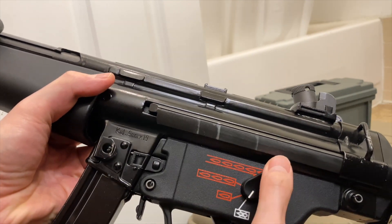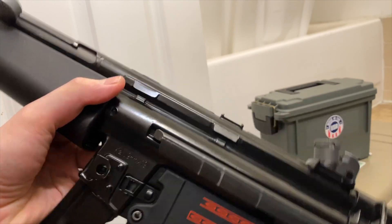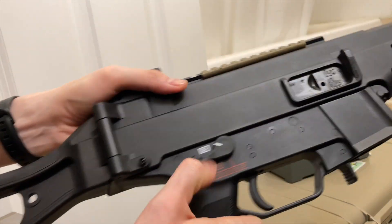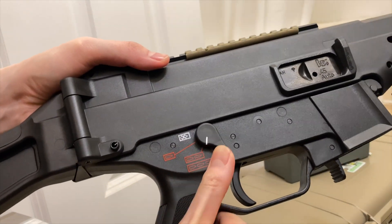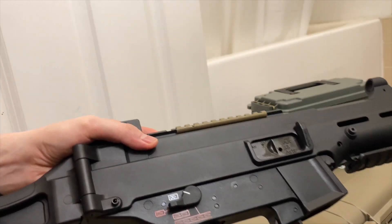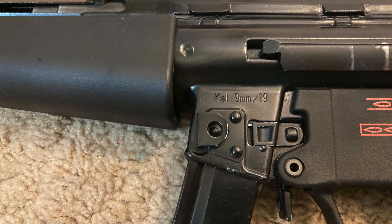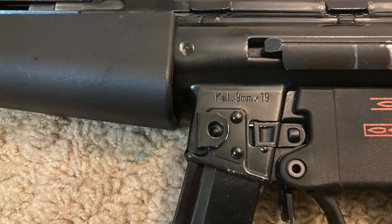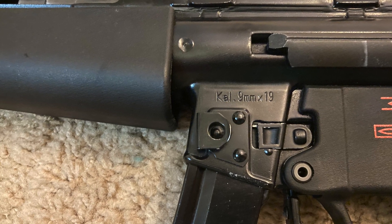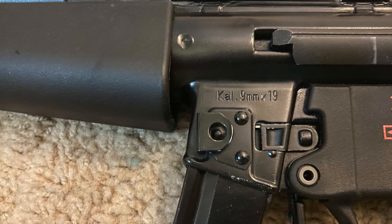This is the model that's been with me for a while. Hopefully it'll continue to stay solid. Who knows — maybe the VFC model will show up and make this model become obsolete. Stay tuned for that. I'll make a review of the VFC model. Obviously it won't be as comprehensive because I've just had more time with this one — I've had this for five years. That's crazy. All right, see you guys.